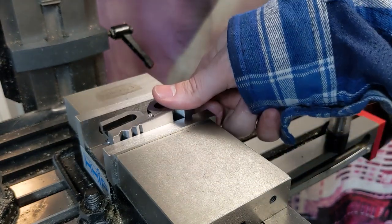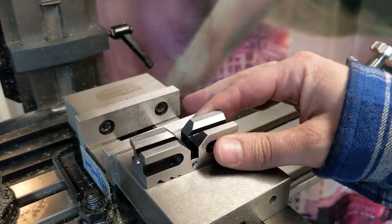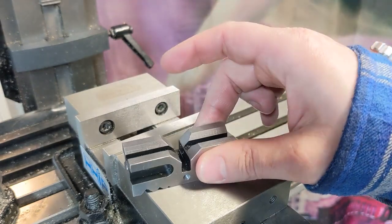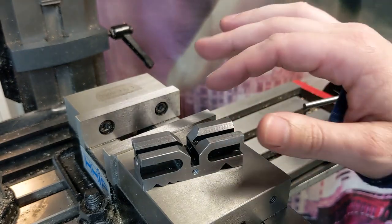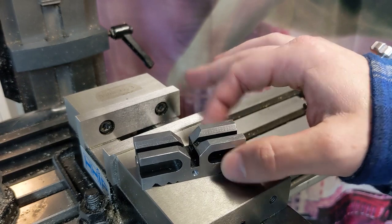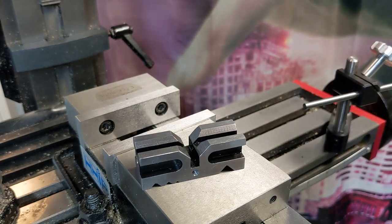One of the first things I made on the mill was this vee-block, and the main reason I made it was for holding round objects in my vise. But I added these slots for my toe clamps, and ever since I've done that, I look at this thing and I have this incredible urge to make little brass vee-block clamps for this. And today, we're going to go scratch that itch.